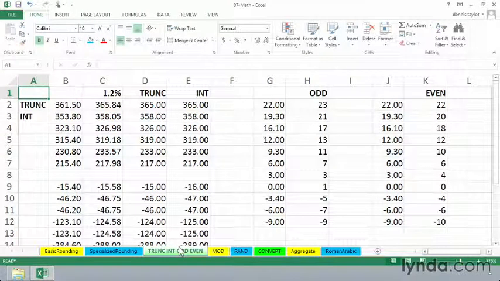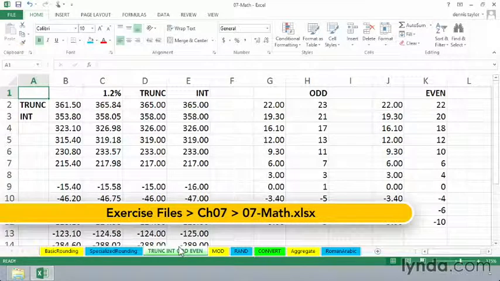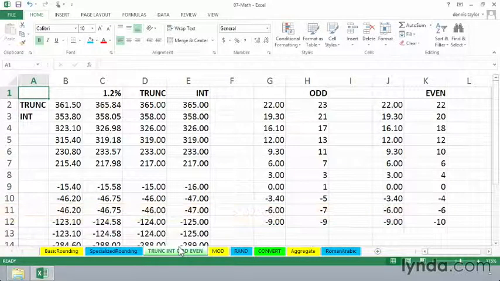When you're working with certain kinds of data, you don't need or want to keep the values to the right of the decimal. Just drop the pennies. And although they're rounding functions, there are also two functions that essentially let you throw away the pennies. Simply drop them. One of the functions is called TRUNC. Think of the word truncate. The other one is INT. Think of the word integer. And much of the time they work identically.